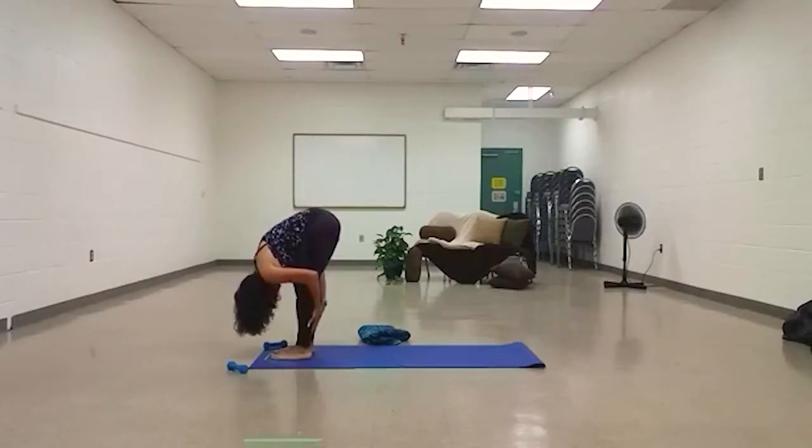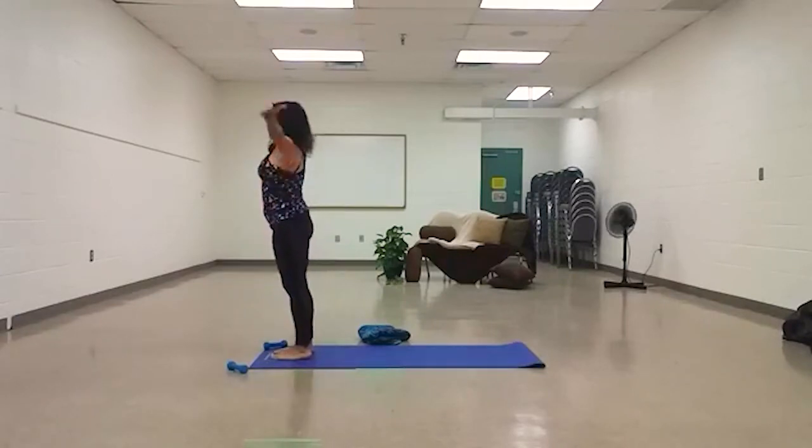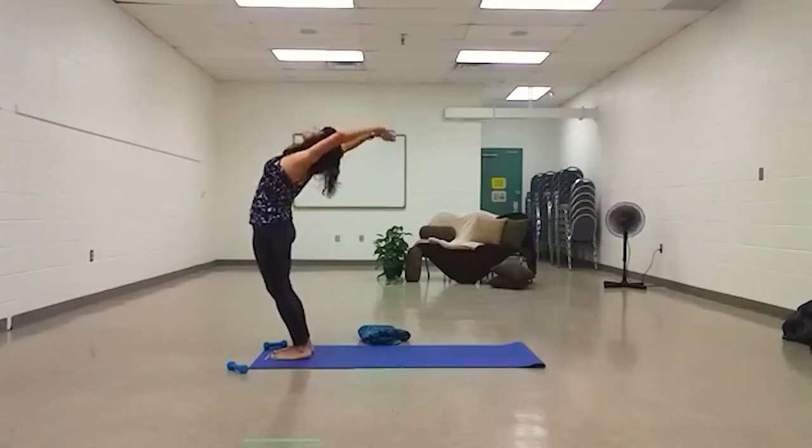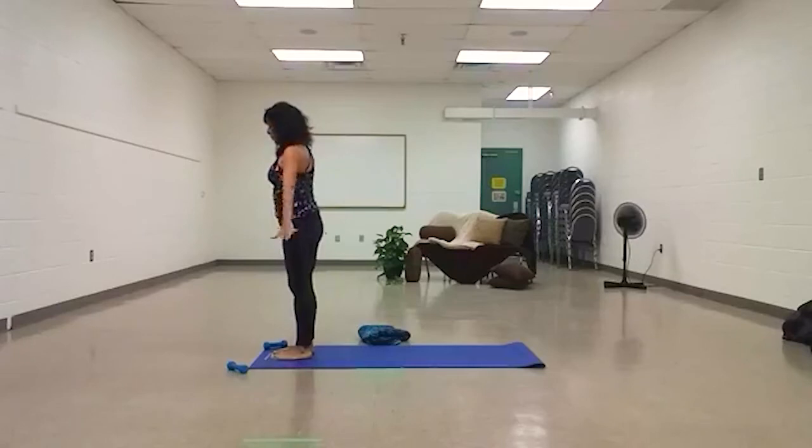Put the hands behind you, tuck the chin, and turn the thumbs, and reverse dive. Bring it up. Bring the hands together. Lift the heart center, open the chest, use the ocular, and stretch. And come up, out and down.